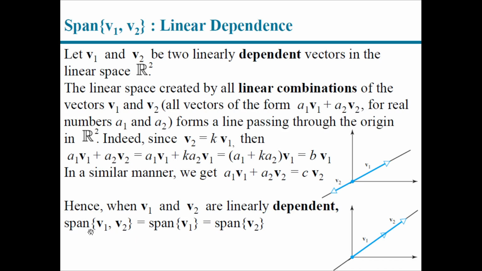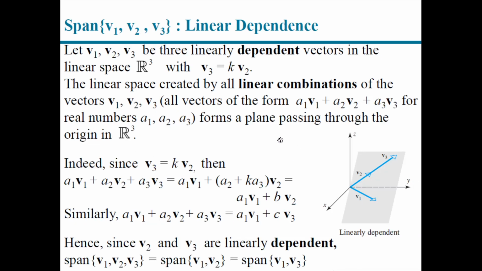So we have here vectors v1 and v2, and one of them is actually useless to create the space. So the span, the space that I generate by all linear combinations of v1 and v2, can actually be generated as a scalar multiple of v1 or as a scalar multiple of v2, your choice. But I don't need both of them, obviously, I just need one of them. So this is something that we are going to exploit later on. So we can say that v1 is too much or v2 is too much. We don't need both of them, we just need one of them because we know already that they are linearly dependent. So basically we can kick one of them out, and then you still get the same space. Amazing.